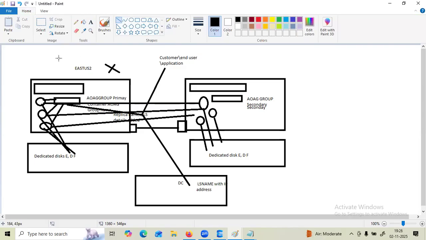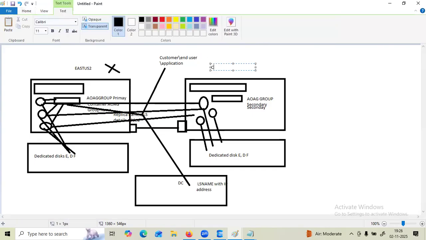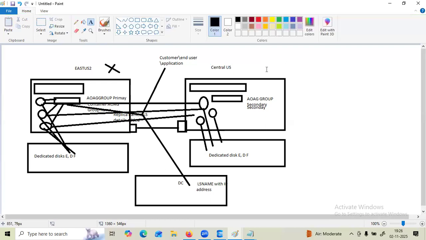What resources do I have? This will not be accessible, and that is okay. Why? Because I am maintaining another copy in Central US. In Central US, the data disk and log disk are presented in this particular data center.